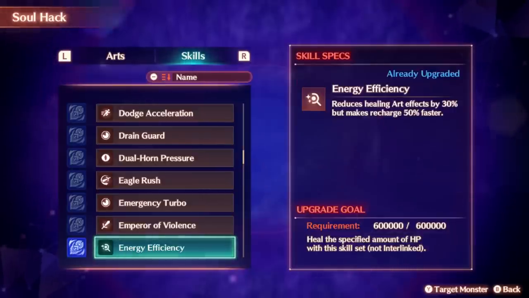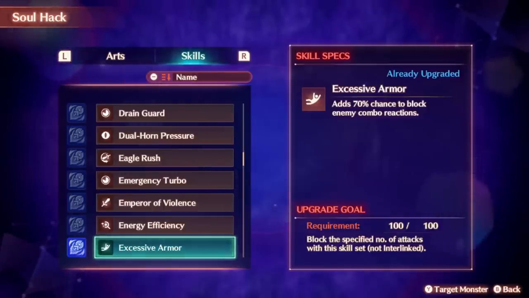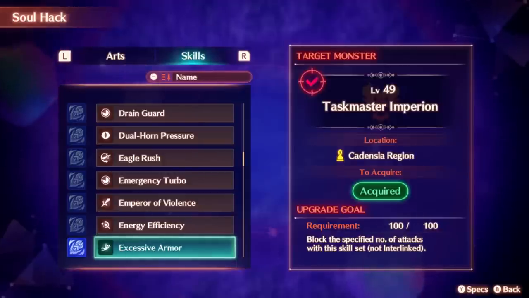Excessive Armor grants you a 70% chance to block enemy combo reactions. This is really not going to be useful in most situations. If you're running a tank, it can be useful sometimes if the enemy uses a lot of knockbacks, blowdowns, breaks, topples, and all that. But even still, I'd recommend running other things over this.